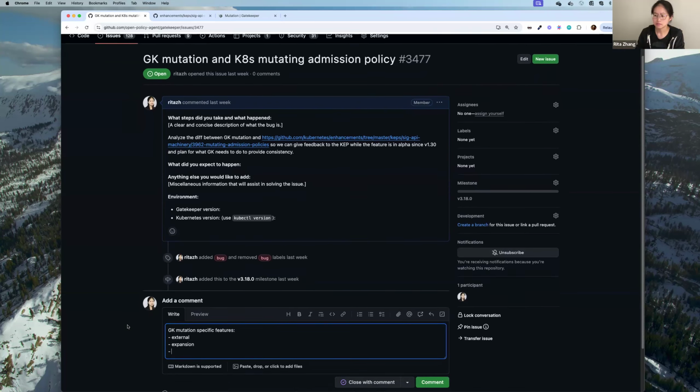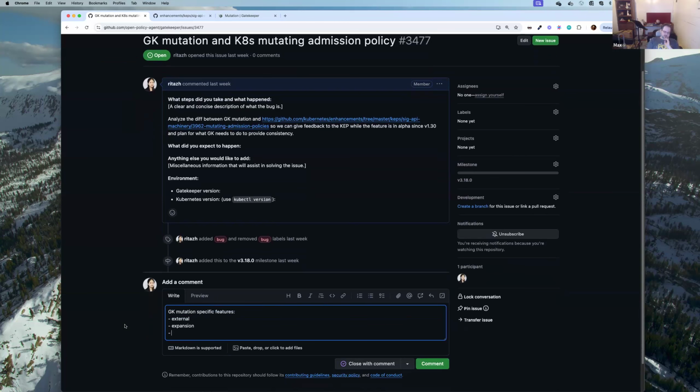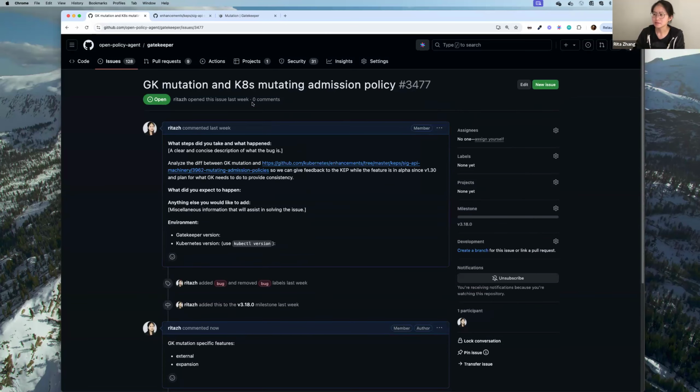But that would be honestly more akin to Gatekeeper reading the K8s mutation directives and using those to mock stuff, if we wanted to preserve that. Right. Okay, I'm just gonna add it here and let's come back to it. There's probably plenty of things.